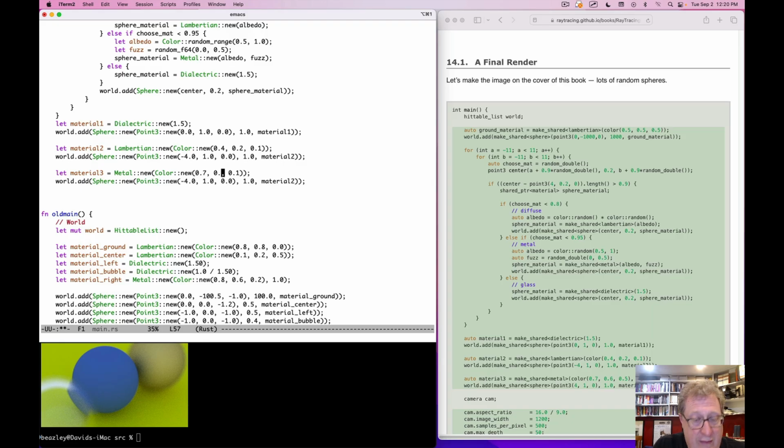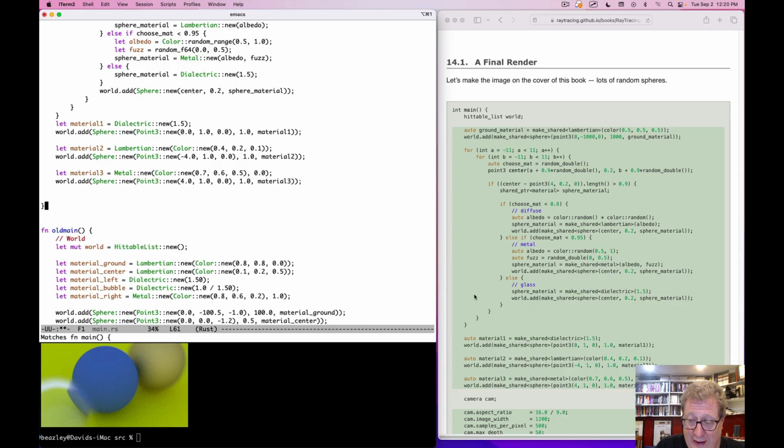Say 0.7, 0.6, 0.5, and then there's no fuzz factor on it, so let's do that. This is going to be at 4.0, 1.0, 0, 0, material 3.